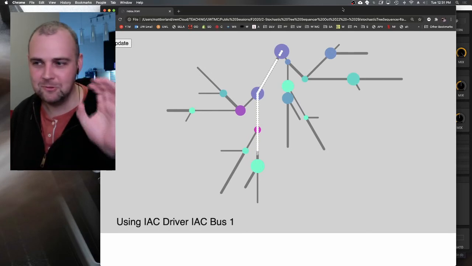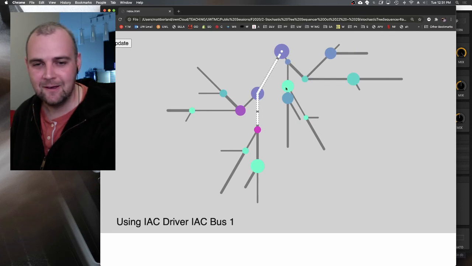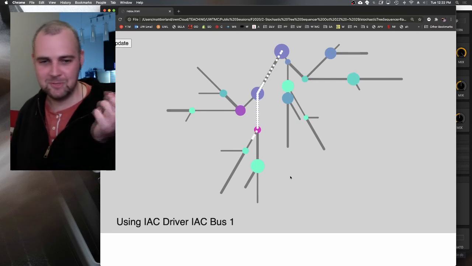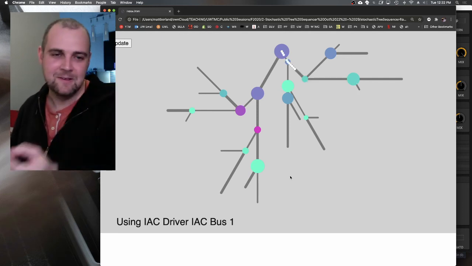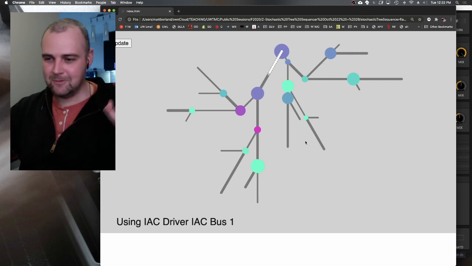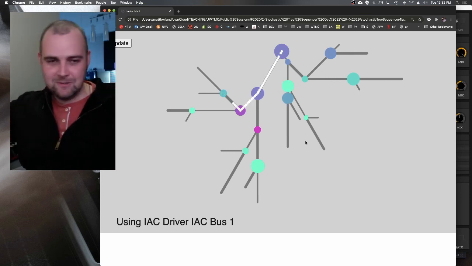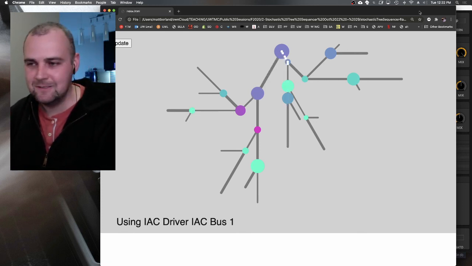If you do something cool with this, please share it with me. I'm super excited to see what happens. Maybe this is itself the entire musical composition. Maybe this becomes part of something in the background. Who knows? Take it wherever you want. Maybe you take all my code and say, I like this idea, but I want to make it like 5 times bigger. Maybe you can make it more efficient. Maybe you can do amazing things with it. So feel free to do any of that. I'm excited to see where you take these things.